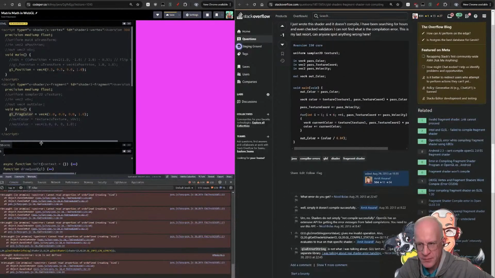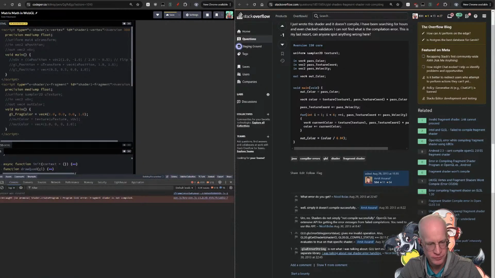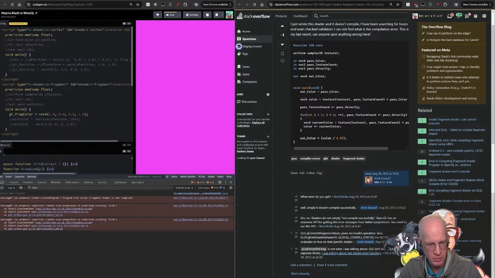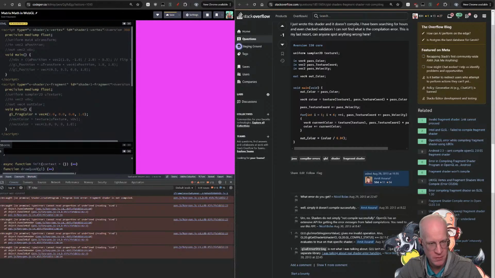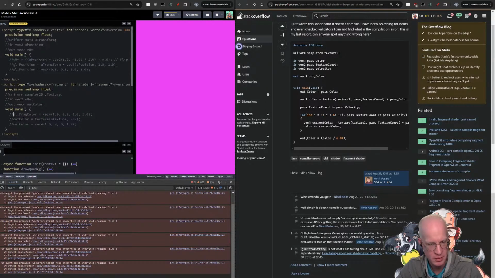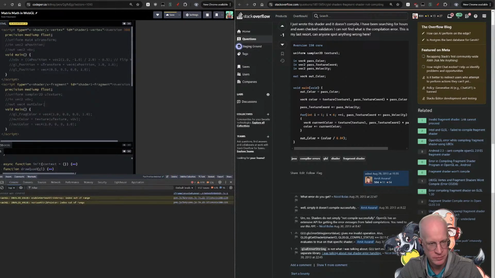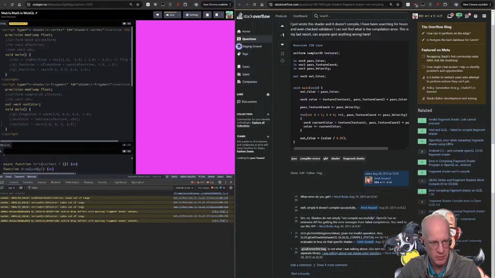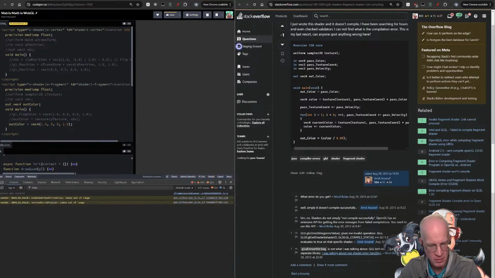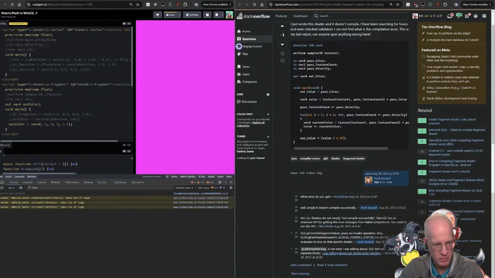But that is not a varying variable. Or maybe it is this one up here that's causing the problem? No. Fragment shader. Clearly has a problem with the fragment shader. If I do this. Index out of range.